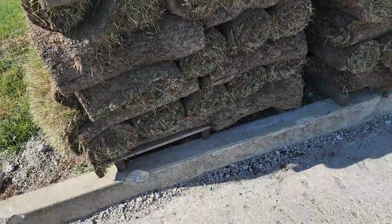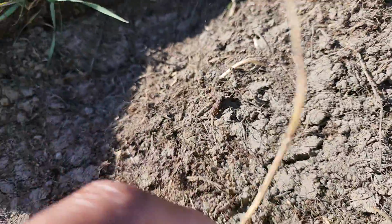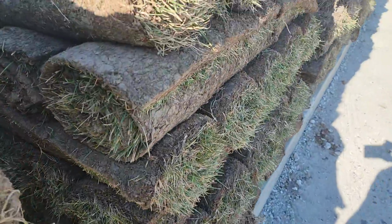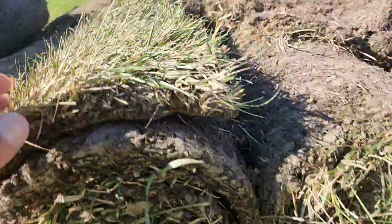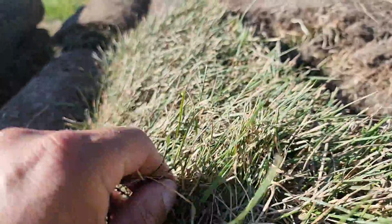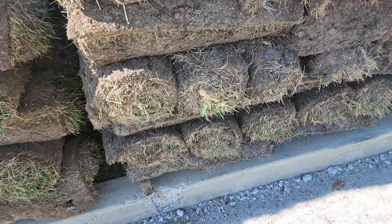Now over here, I'm inspecting it. This is what the sod looks like. It's cut from the root, and this is actually real grass right here. These are the roots. They put your sod on pallets. This is real grass. The same type of grass that you see on baseball fields and football fields. When you hear that term sod, this is what you get.